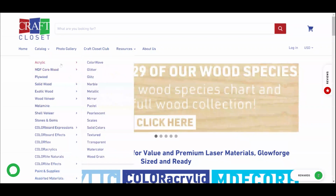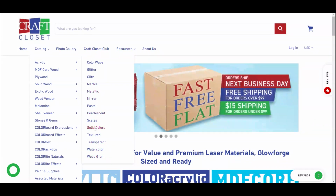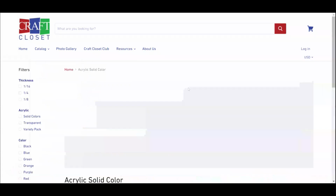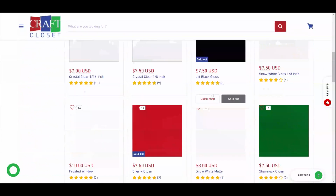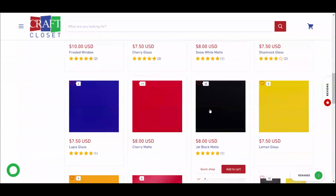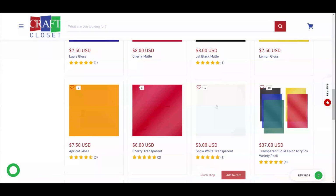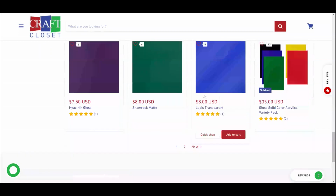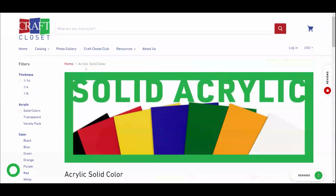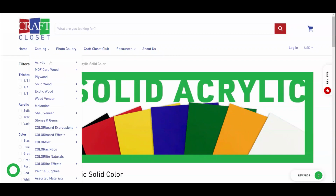So with regards to acrylic, they have tons of different types of acrylic in Craft Closet, which I absolutely love. So let's go to some of their basic solid colors first, and then we'll kind of look around a little bit from there. So the solid colors, again, great fair prices. They have a lot of our great solid colors. There's different things like matte. You won't have that shiny texture. Transparent, you'll be able to see through slightly. So they have a lot of variety just even in solids. So especially if you can't find things in CM's, or if you are looking for wood and acrylic, this is an amazing place.